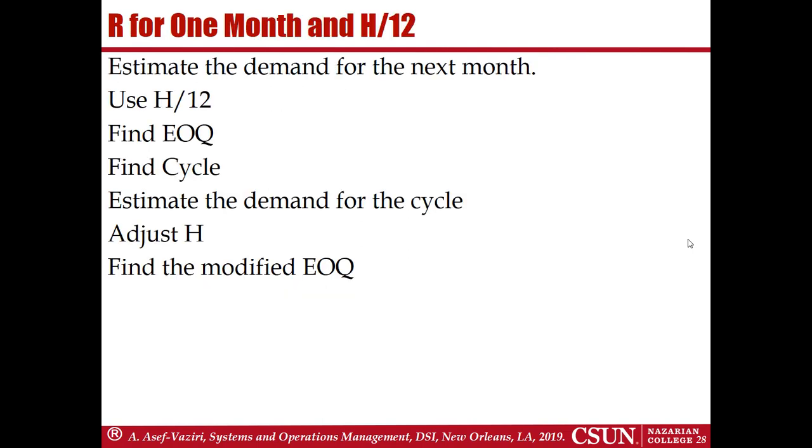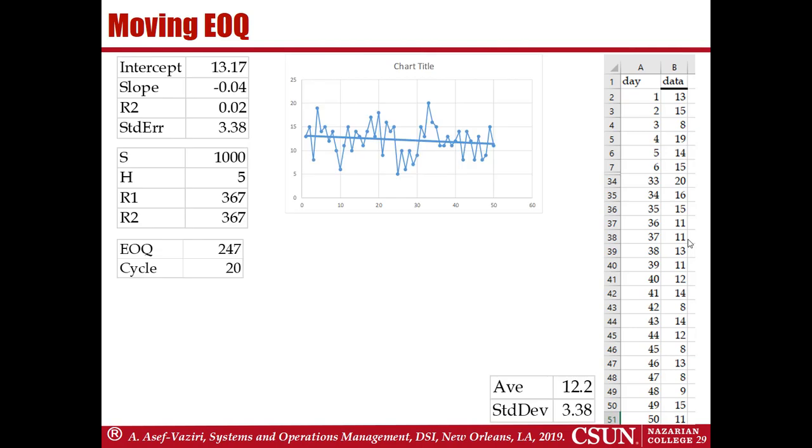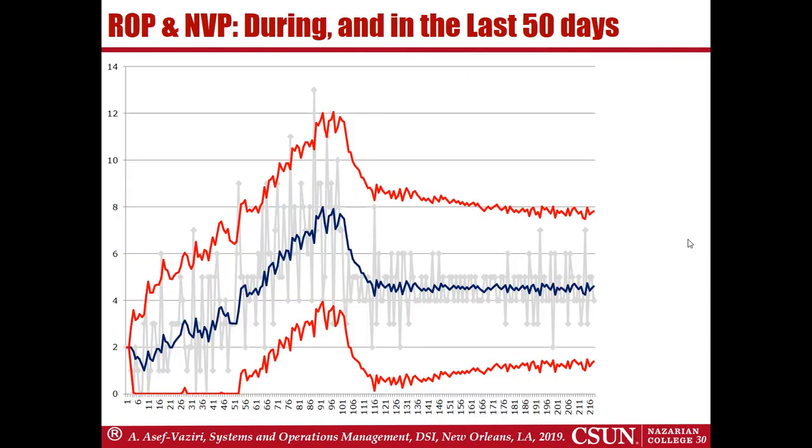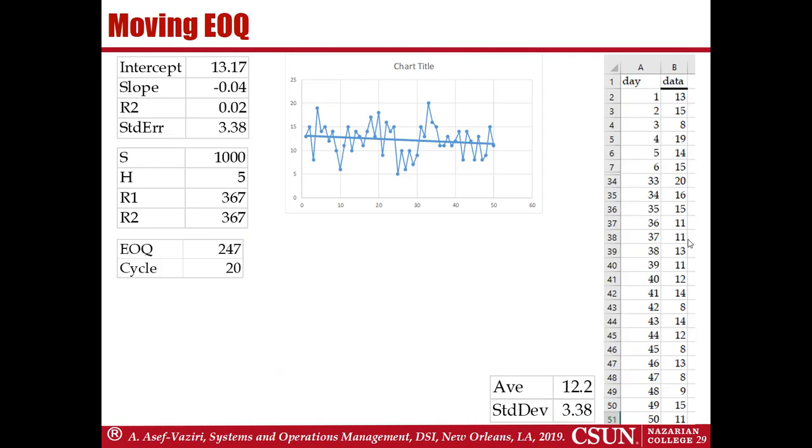And then compute EOQ, and dynamically over the 7 days that we play the game, we update the monthly demand, and therefore we update EOQ, and we update the standard deviation of the demand, and therefore we update ROP. For example, at the beginning of the game, using these data, EOQ is enough for 20 days, a cycle of 20 days. Then we need to compute reorder point. Reorder point throughout the game is not an issue.